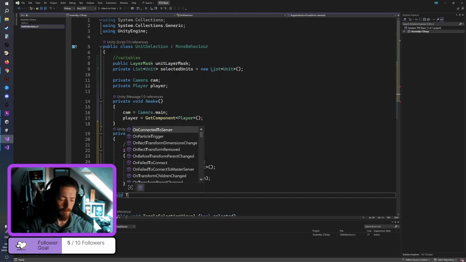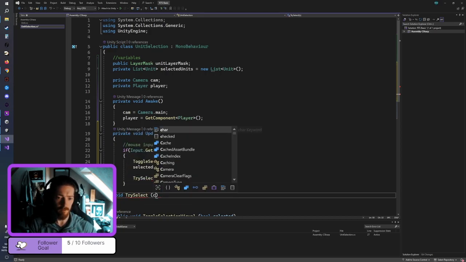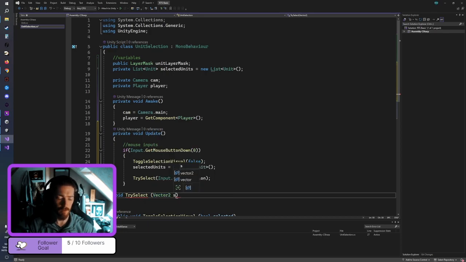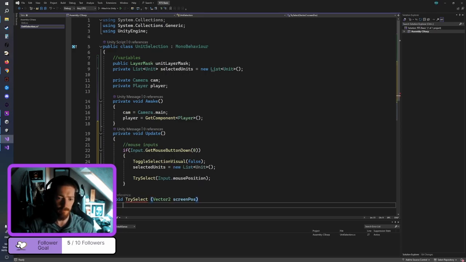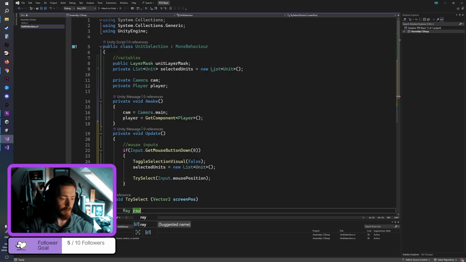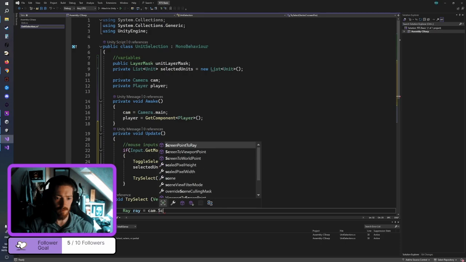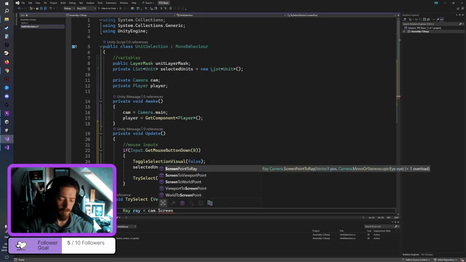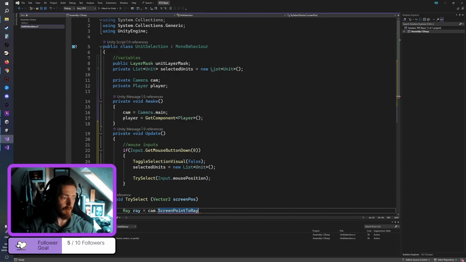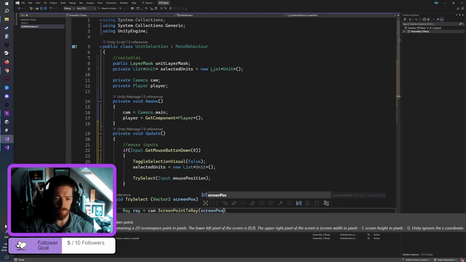So down here, void try select, vector 2 screen pos. And then we'll do a raycast for this. Ray equals cam dot screen point to ray screen pos.